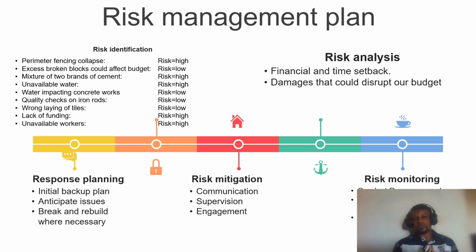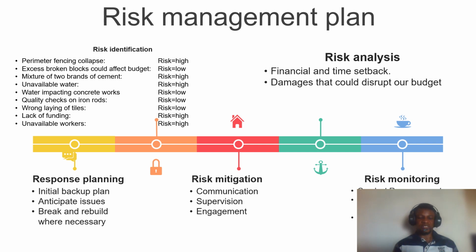So this is a risk that is rated high, because if the fence collapses, it poses another security threat to whatever has been kept in the compound, right? So of course, we must also avoid having too many broken blocks, which would of course impact the project budgets. So this must be avoided.